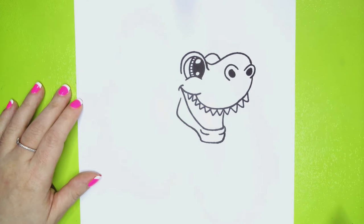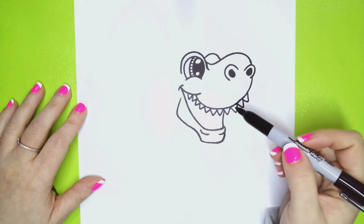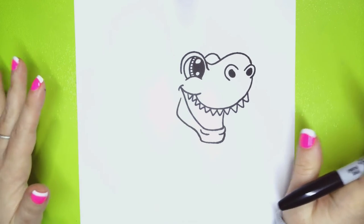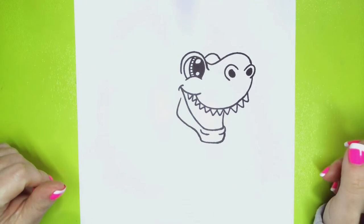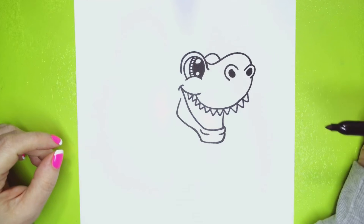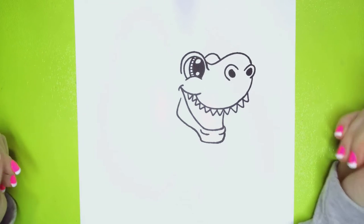There we go. So he has a lot more of a square jaw. Now you can round this out if you want to, if you didn't like having it more like a square. Again, this is your drawing. You do you. Change it up however you want. If you don't want yours to be a rock star, do whatever you want. You can leave out the mohawk we're going to do. He doesn't have to have the headphones that he's going to have on in a second. You can just make him a crazy roaring T-Rex.